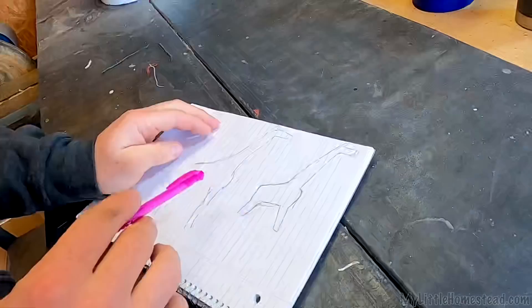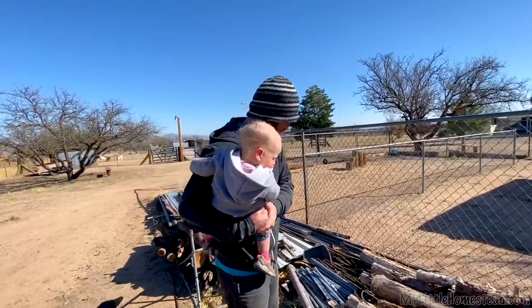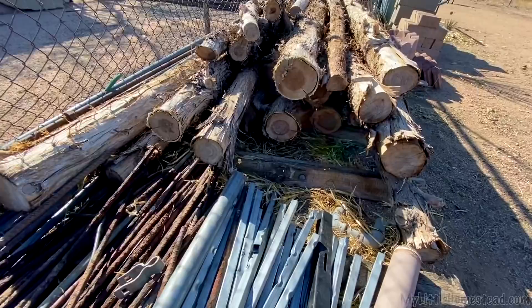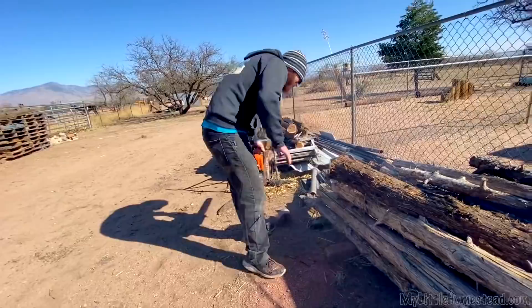For the center of the mobile, we're thinking a giraffe hanging in the center. The outside we're thinking little clouds and stars. Let's go get our wood. I hope there's some smaller chunks — I know we got a lot of six and eight foot pieces. We can just cut a little section off. I think I'm just going to get the chainsaw and cut a little chunk off of one of the big ones. Yeah, they're not as cracked, so we can get some good material.